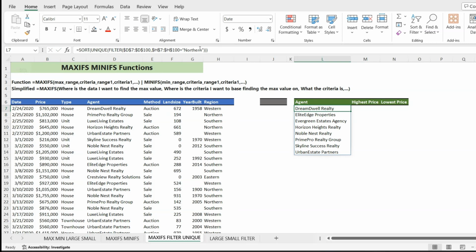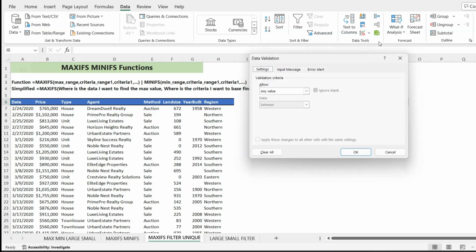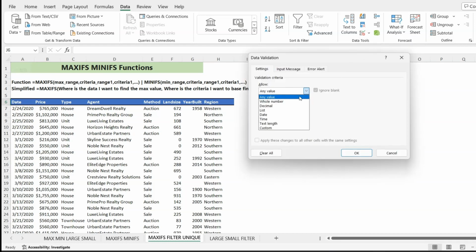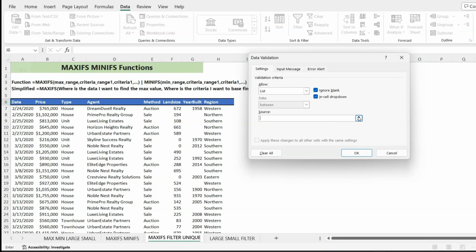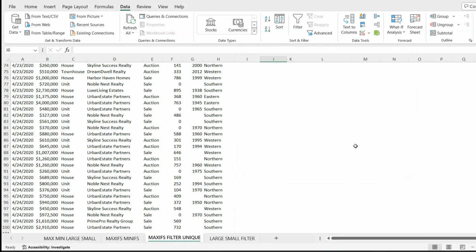And to make this more dynamic, let's say we wanted to add a drop down over here. We could go into our data tab, over to data validation. We could choose a list, and that source would be our region. We can hit OK.